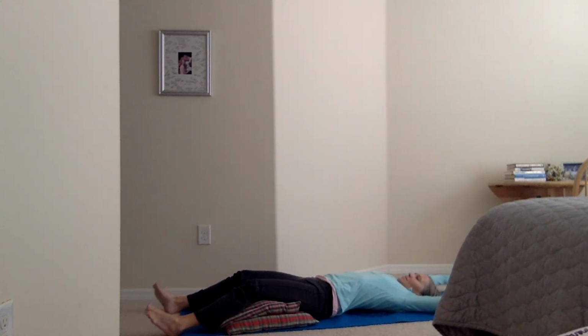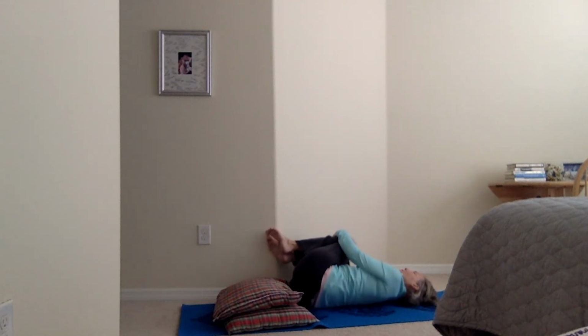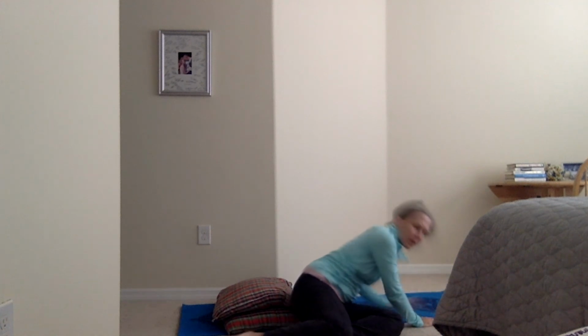And nice big stretches, bringing your knees into your body and rocking from side to side. And then when you get to whatever side feels like your strongest side today, roll all the way over and just hold there for one more moment, letting your body absorb the benefits of our practice here today. And then very carefully bring yourself up into seated cross-legged pose.